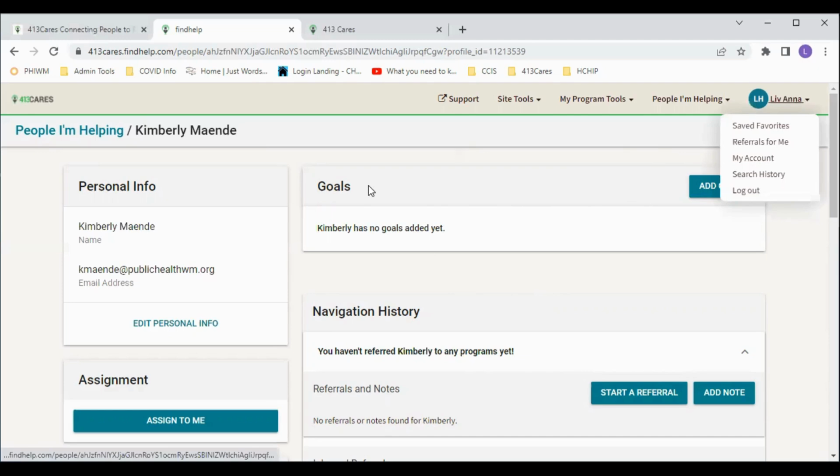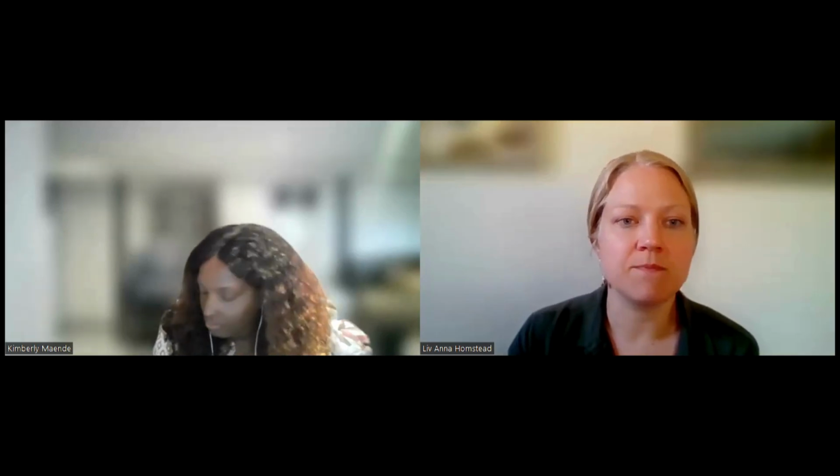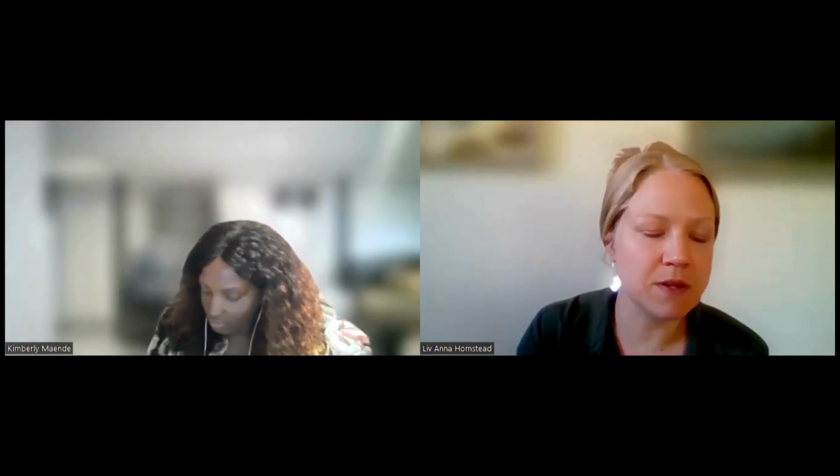So that's how you would make a referral. If you are a community-based organization and want to set up your referral process, please contact us. We will walk you through that and make sure that you are connected and able to set that up on your end in a way that makes the most sense. You can also add in unique screeners that you would want to verify eligibility and collect the information you need for your particular program. So there's a lot of ways that we can tailor this to work for your specific program. So please do reach out to us if you want to take the next steps on that.